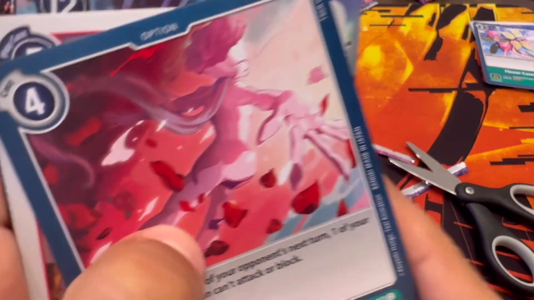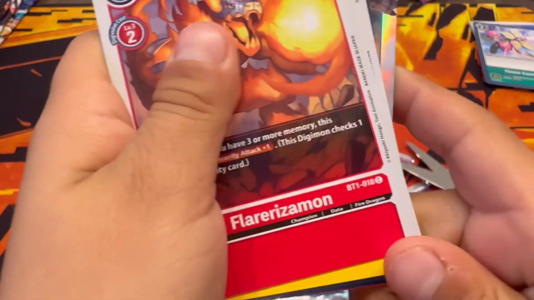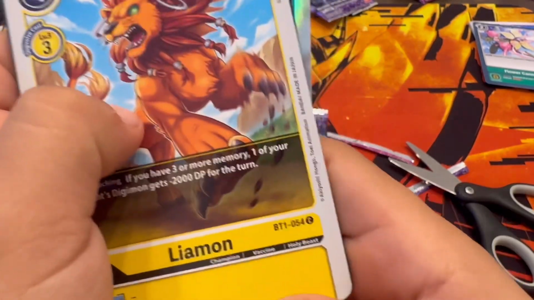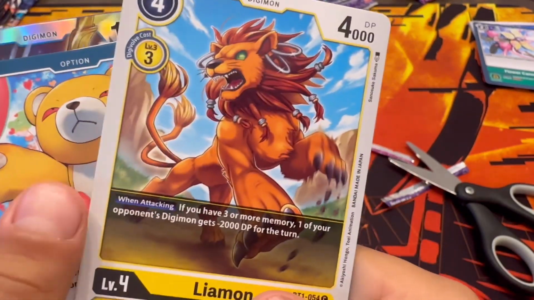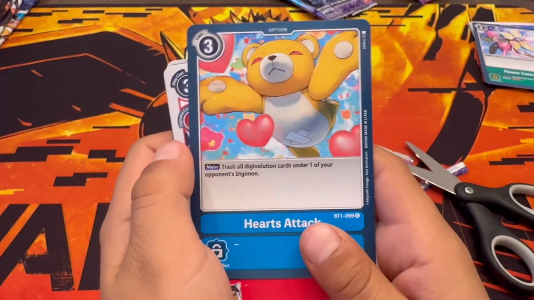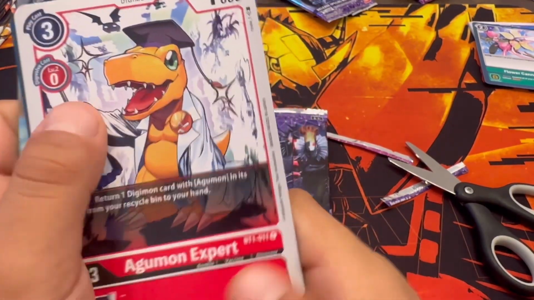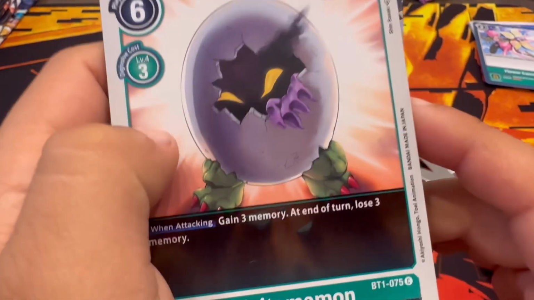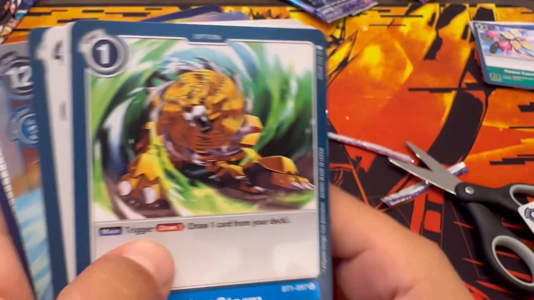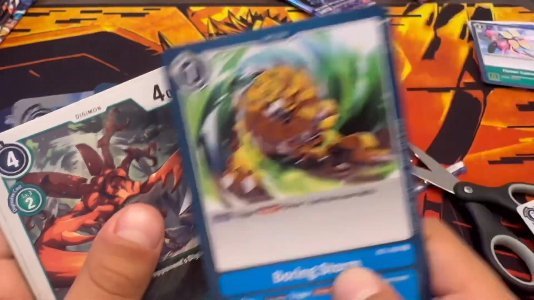This is a common. Oh, this one looks like a rock lady with a rose on top. Common. This one looks like a fire monster. This is a common. This one looks like a big dragon with two tails. This one is a common. Oh, this one looks like a big teddy bear. This one common, it looks like a dragon in graduating. This is common, it looks like an egg. Common, some robot dinosaur. I mean, robot lion.